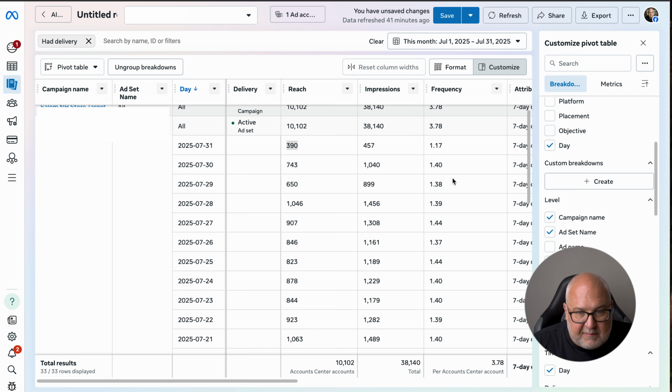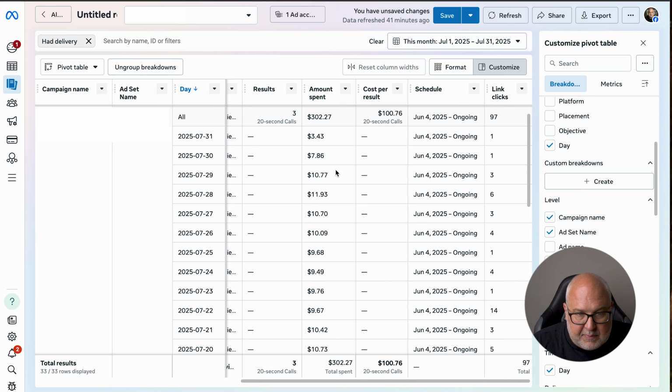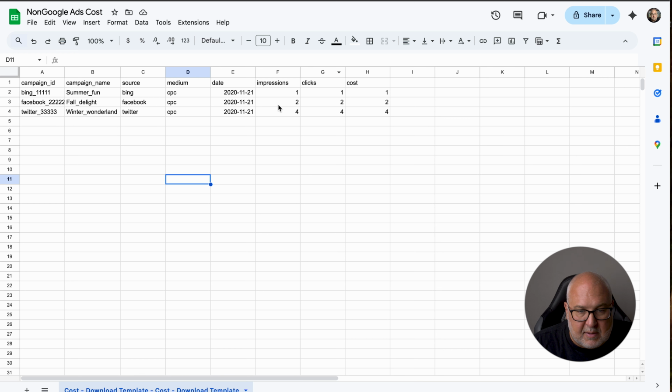So for instance, we would want the link clicks. So we have the clicks, and then we have the cost, so the amount spent per day. And so you're going to need to go in and copy that information, paste it into this sheet, or import it somehow into this sheet. You could, in the export, select whole columns and paste it in here. You're just going to need to make sure that your campaign name is the right one for all of those. So maybe you want to do it by campaign, where you have a whole running list of that campaign by day for the month. And then just make sure it's the right source and CPM and it's the right date.